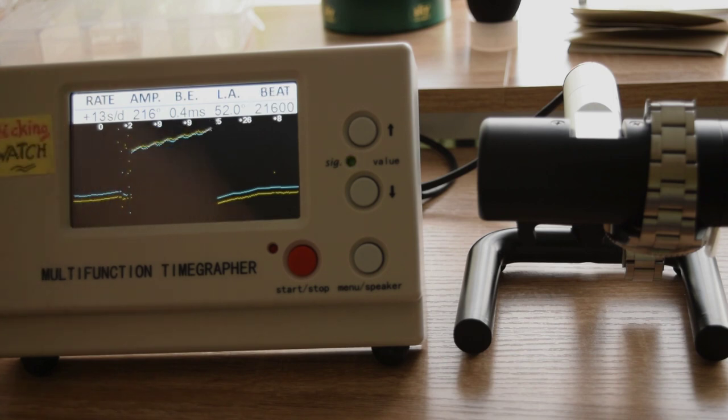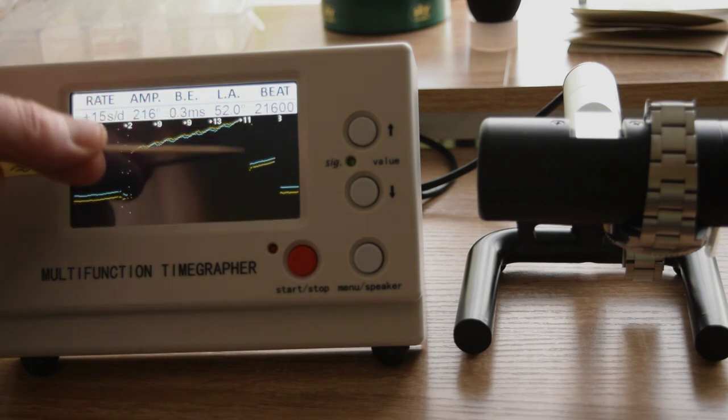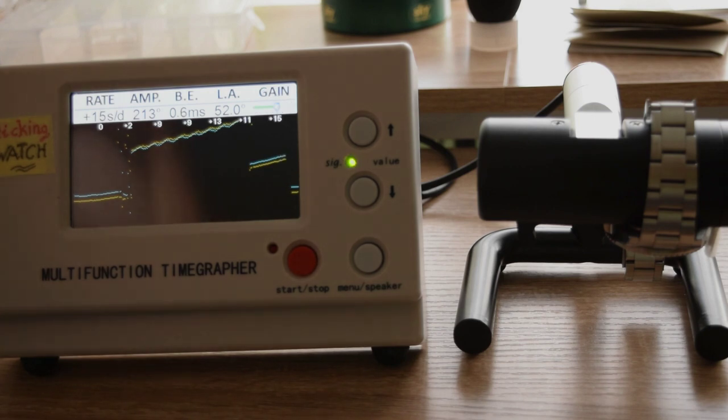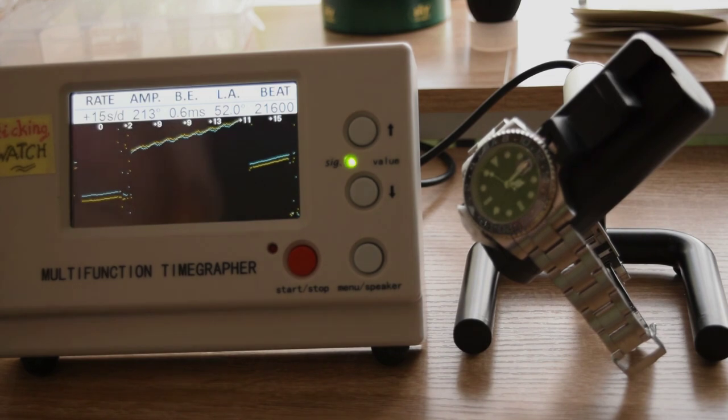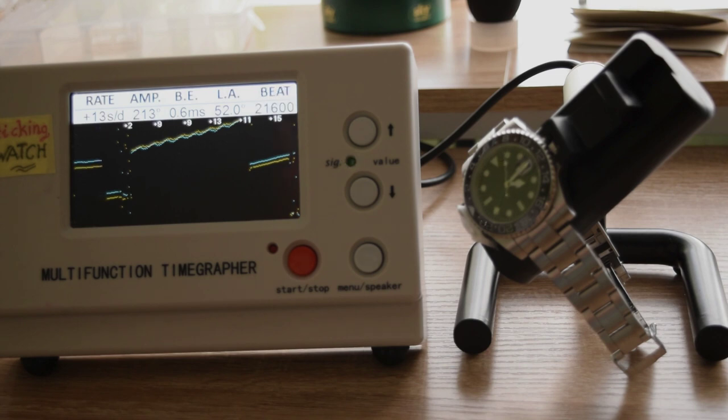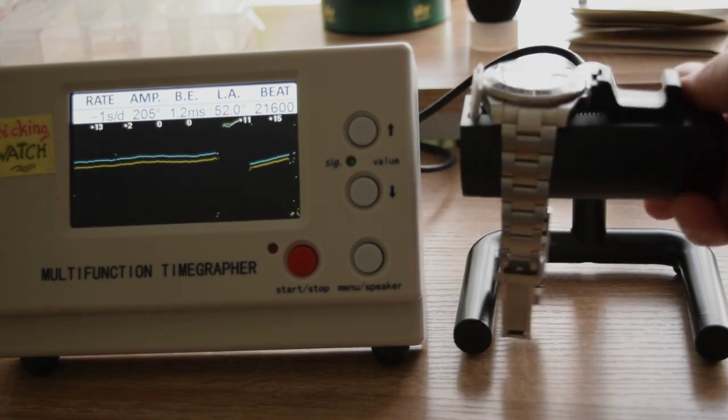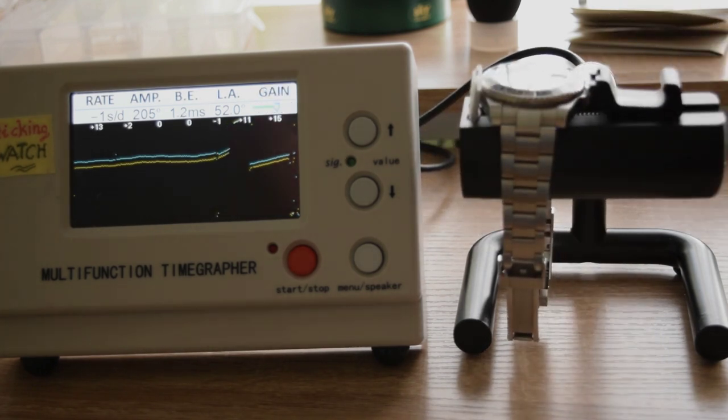Okay. Here, here suddenly the diagram changed. The results changed a little bit. I think it is because some wheels had quite big, or others have quite big play in the movement. Therefore, these results were changing so rapidly. Okay, and in this position is pretty okay, about zero seconds a day. Okay, the beat error could be better. Maybe we can do some adjustment and so we can get better results.